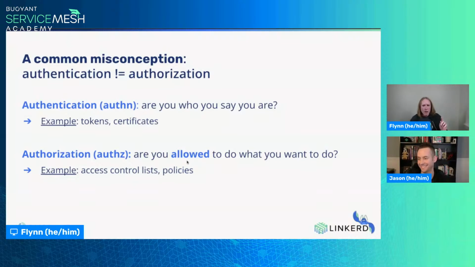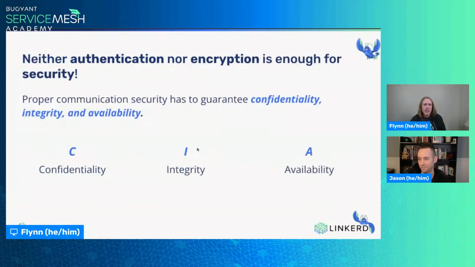But that's the difference of what we're talking about. One is about who you are. One is about what's okay for you to do and how much people trust you. It is very important to realize that neither authentication nor encryption by themselves are enough to have real security in communications. They are building blocks.